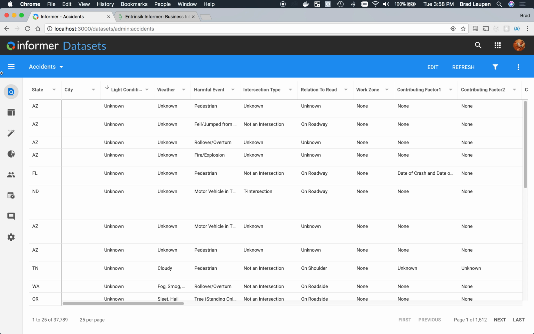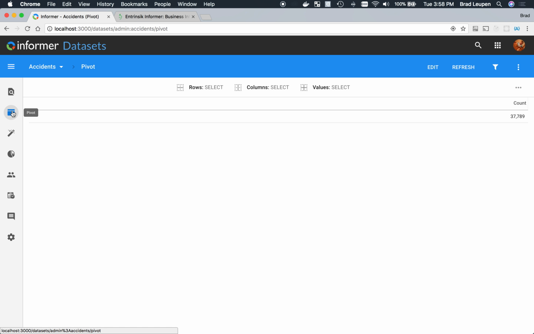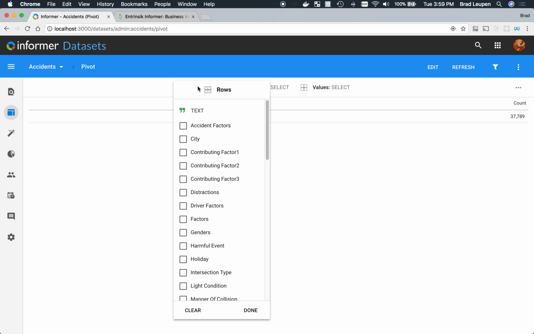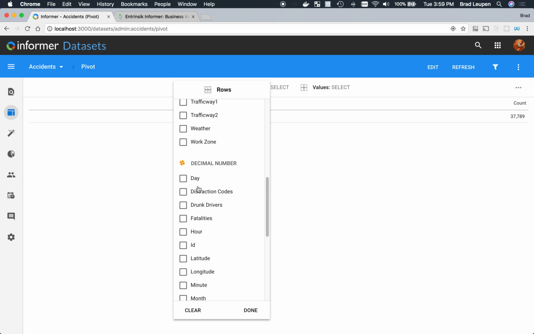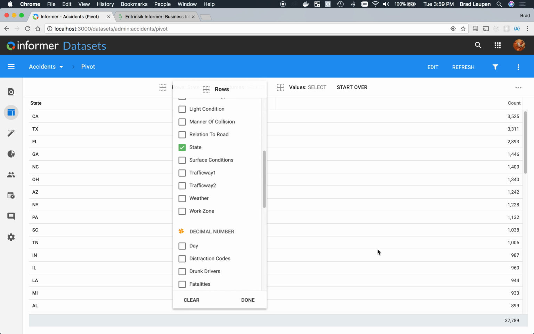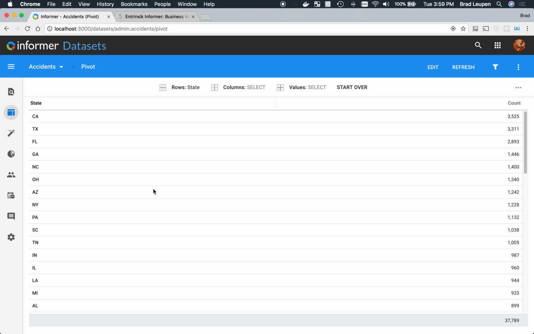However, often, especially for larger datasets, it makes sense to look at things on a more macro level. So one way to do that is with our new pivot table feature. If we click over into pivot, we have a very streamlined user interface that just asks the bare essentials from the user. Namely, to select a field to use as a row field. And so here we've organized all the different fields by their data type, such as text or number. If we click on state, that'll immediately explode the pivot table out and show you a list of all the different states that appear within the dataset, and then a list of counts over here on the right.